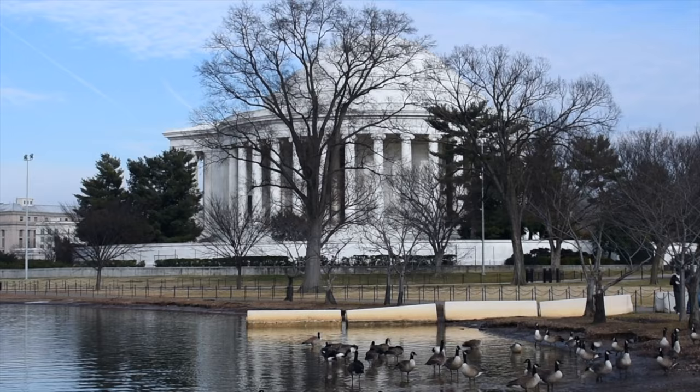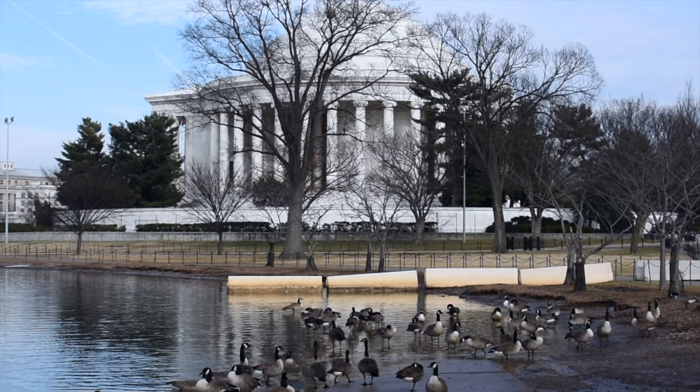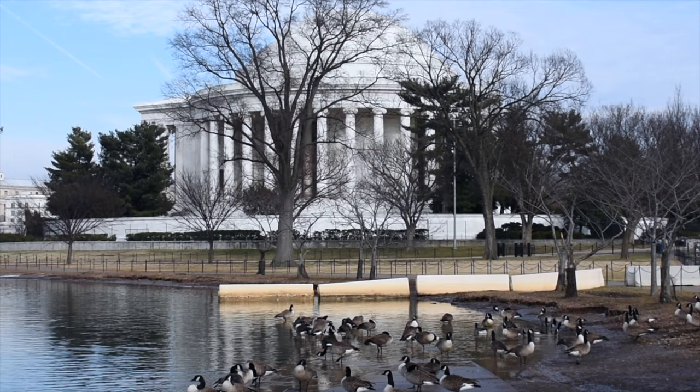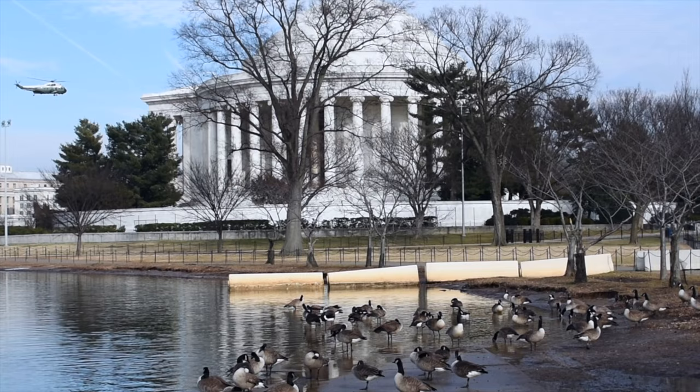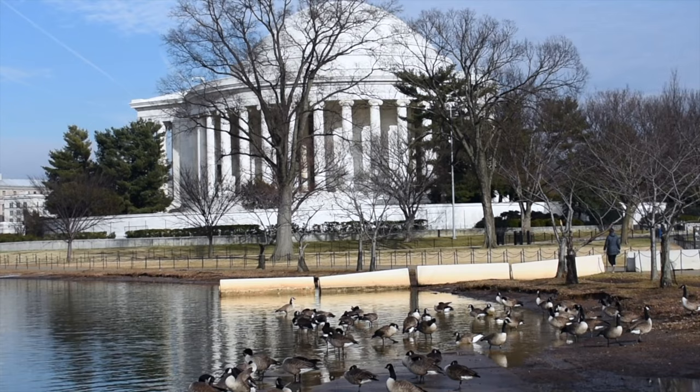Thomas Jefferson, the third American president, and he was the one responsible for the Louisiana Purchase and the Lewis and Clark Expedition, so he more than doubled the size of our country, almost tripled it. He built us an active navy to fight Barbary pirates who were kidnapping and enslaving our men in North Africa. He is the main reason why we have religious freedom, freedom of religion, and freedom from religion.